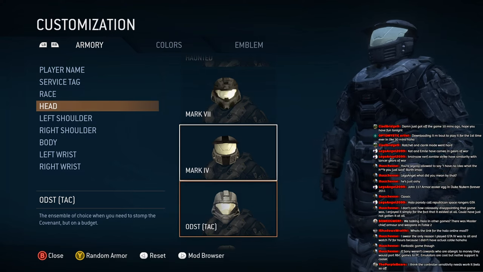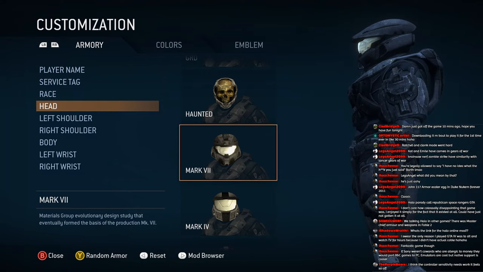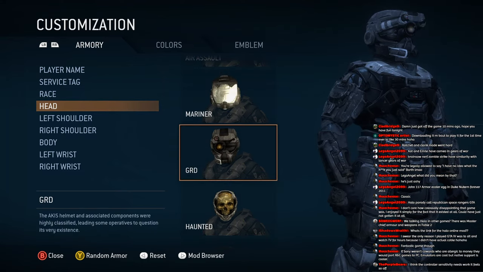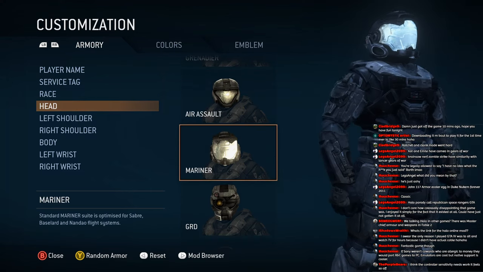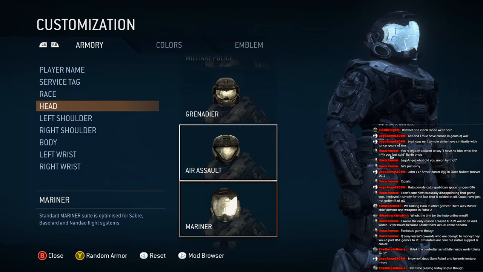Mark 4, which is badass. Mark 7, which is awesome. Then we got the classic Haunted helmet. GRD. Mariner, which is basically just the Mr. Chief without the Mr. Chief face. And then everything else is the OG Halo Reach armor.